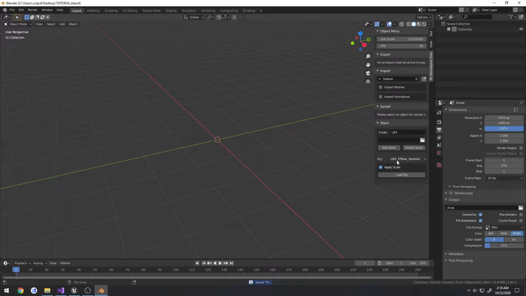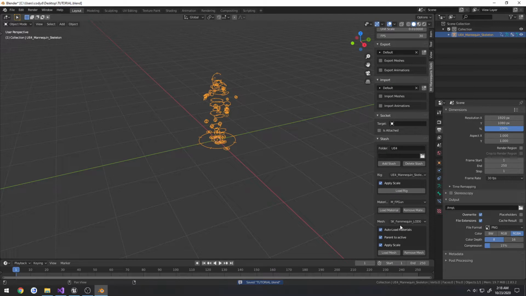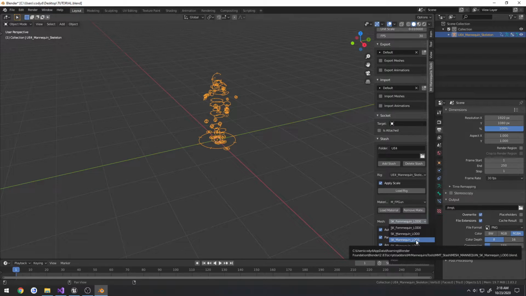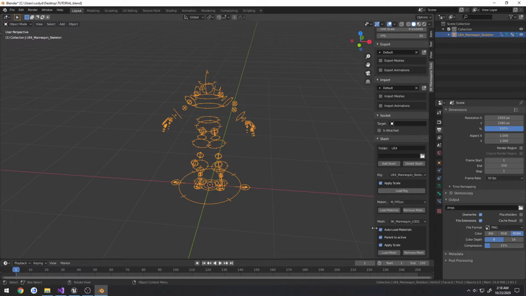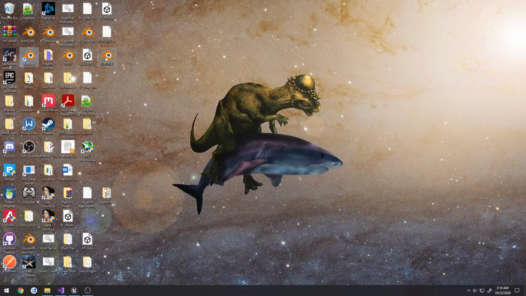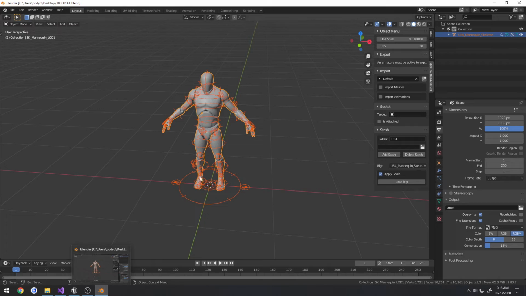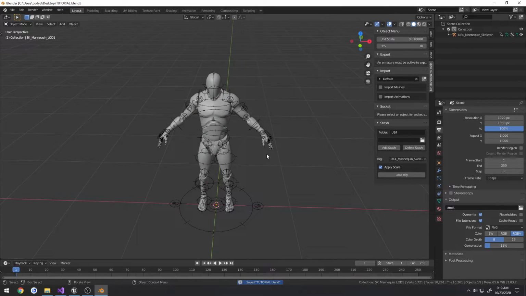So what I'm going to do is, under the rig section of the Mr. Mannequin tab, select our mannequin and press load rig. Save it again, click on the rig. Now let's select the mesh to use for it. I'm going to use the LOD1 for the mannequin because I don't want the full detail, since my PC is not really the strongest. Then we press load mesh, and it's common that it's going to crash like it just did there, but if we open it right back up, as you can see, we now have the mesh loaded up. So we are good to go there.